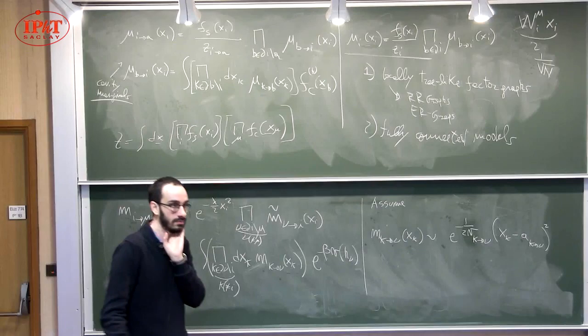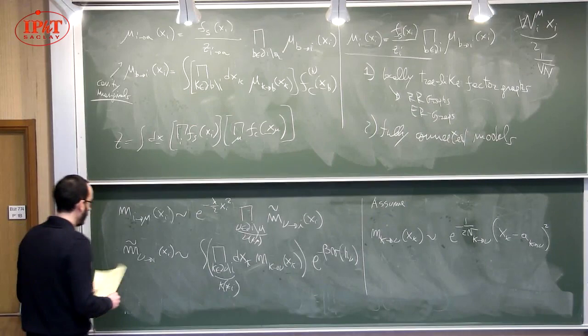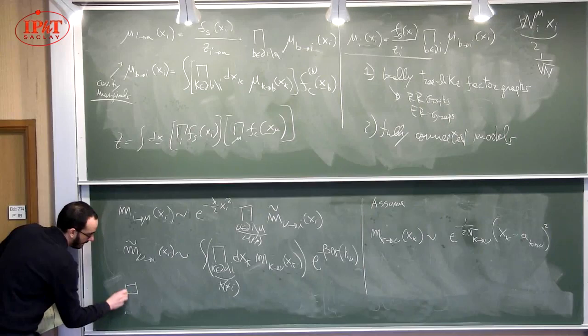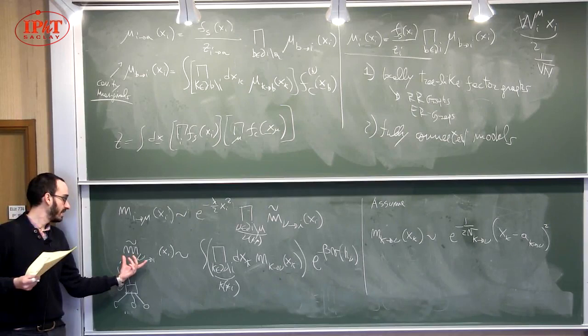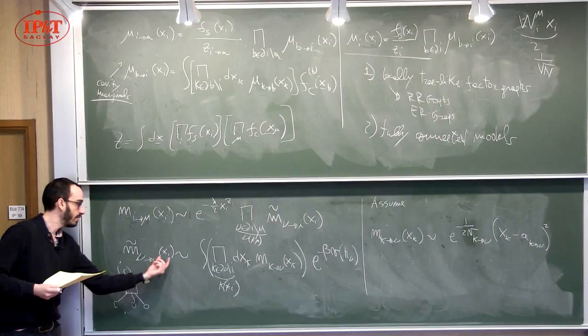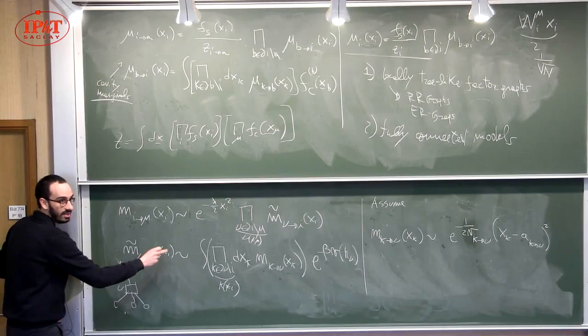So the two variables that you said: m I is the marginal if you had removed the link. Is there an interpretation of the second one as well? The other interpretation is that you have the interaction mu, and then you have a set of variables here, and here you have I. So this is like the probability of the variable I to be equal to xi when it feels only this interaction. Okay. So you have other constraints, but here, in principle, you have the others, right? You get all of them except this interaction.